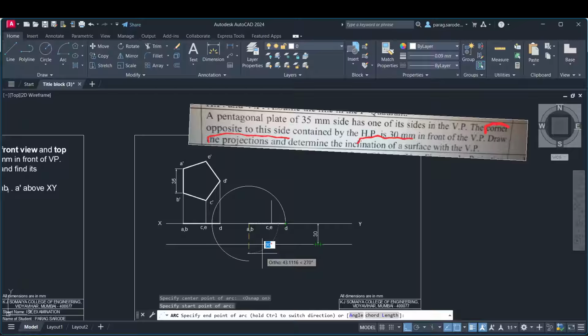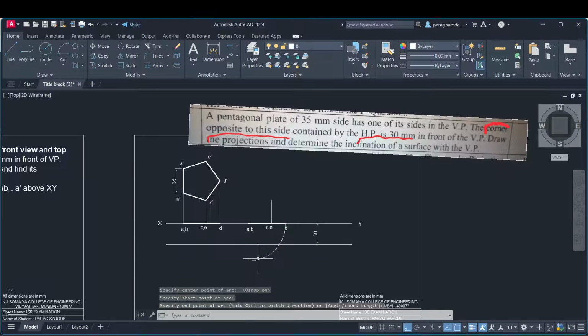To make it clockwise, press the control button and hold it there. Don't leave the control button unless the arc direction is reversed and you click it from the keyboard. Now I click and now I will remove the hands from the control button to reverse the direction of this.